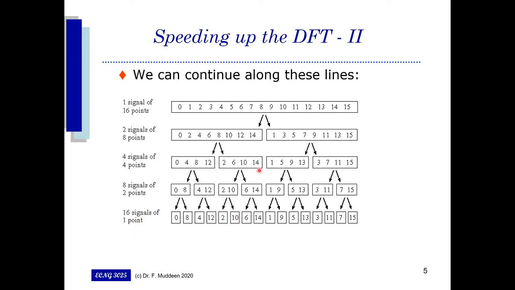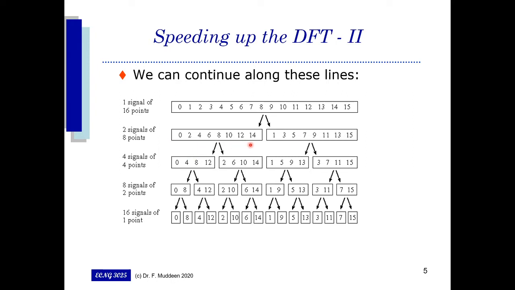To give you an idea how we actually move from the first level to the second level, let's observe this first even sequence. Let's plot indexes for this even sequence: 0, 1, 2, 3, 4, 5, 6, 7. When moving from the first split, we took all the even indexes for this sequence and grouped them, and the odd indexes for this sequence and grouped them.